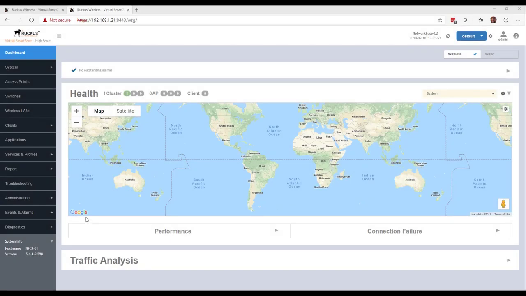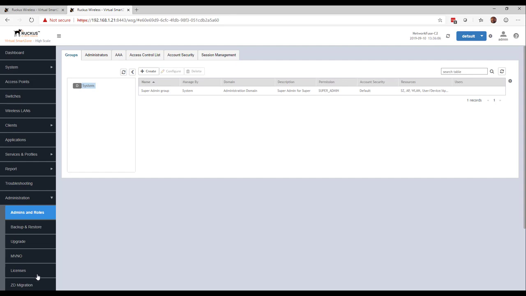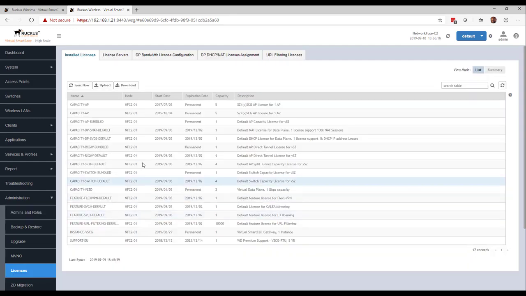So in doing the active-active clustering config, it's not a ton different than what we have in the active standby. Couple things to remember that is a little different than active standby. Your licenses need to match in all of your clusters. So you'll see I have this NFC Network Fuse Cluster 2. This has all the licenses that I need.